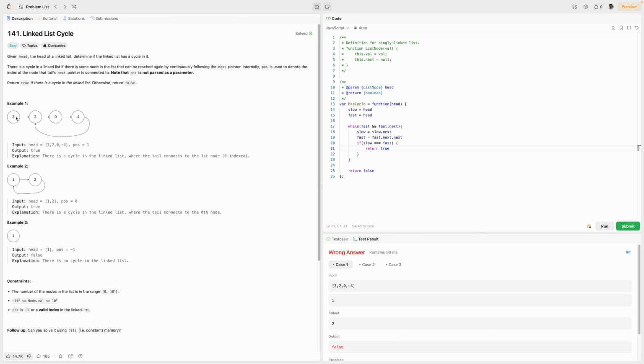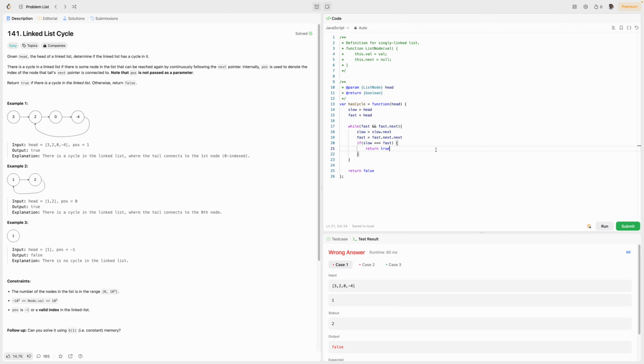Let's say this is the slow and fast pointer. The slow moves 1, the fast pointer moves 2. So the fast pointer is at 0, right? The fast pointer moves 2 again, and then once again the slow pointer moves to 0. The fast pointer will now go to 4, and then it's back to 2 again. And now we go to 2, go to 0, go to 4, -4.